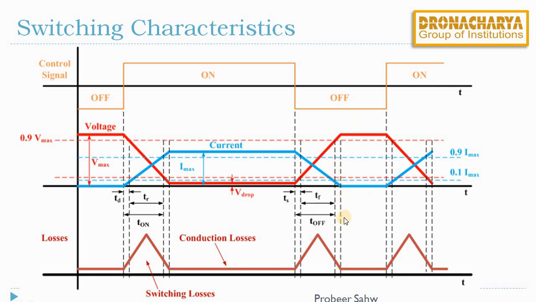So this T off time, or the time to take the switch from on position to off position, is a combination of the storage time and the fall time. And we can see that there are again certain switching losses occurring across the switch. So this is certain basics about switches, and we have seen the characteristics of an ideal switch and the switching characteristics. Now we'll go into detail about various power electronic semiconductor devices, which are nothing but switches, in the next video lectures in this series.